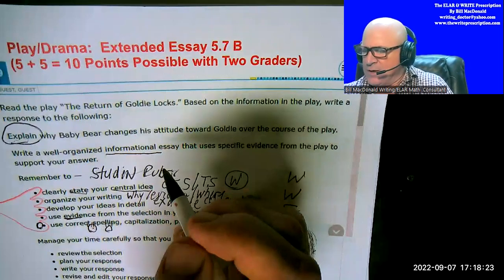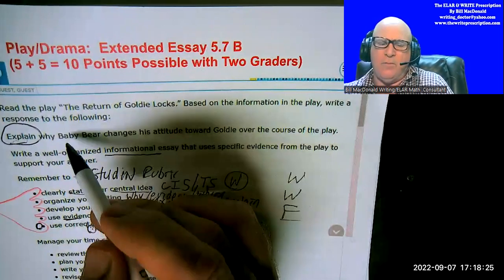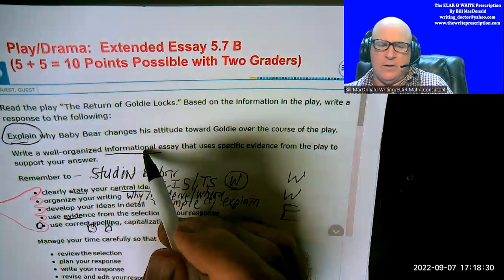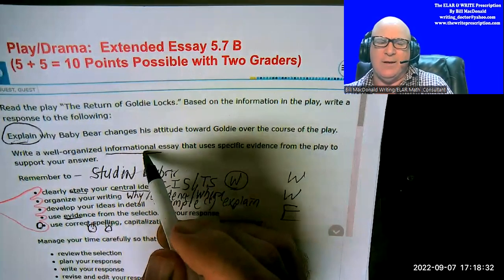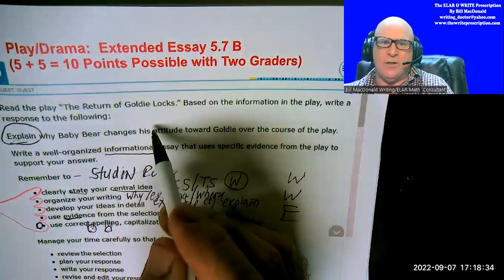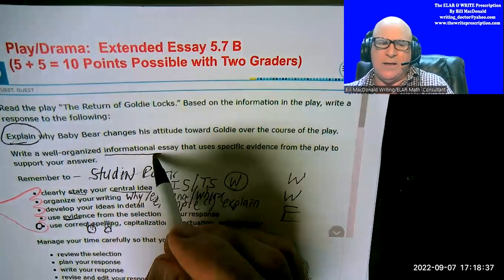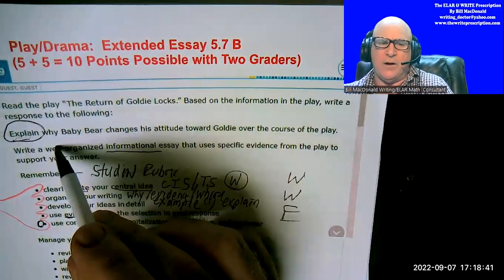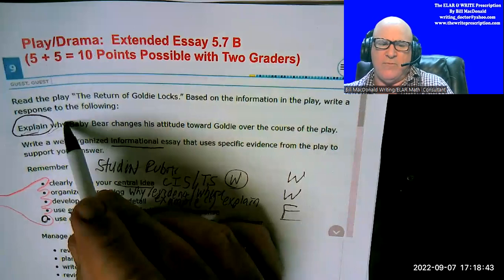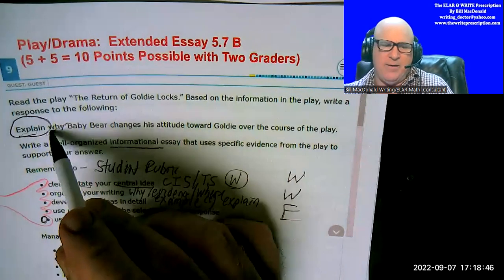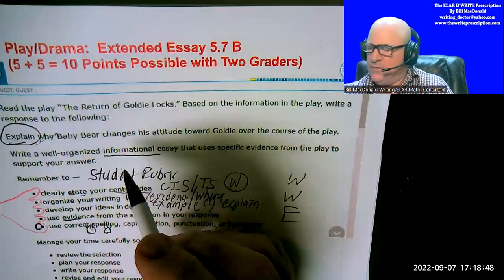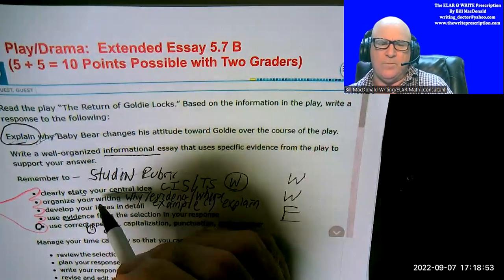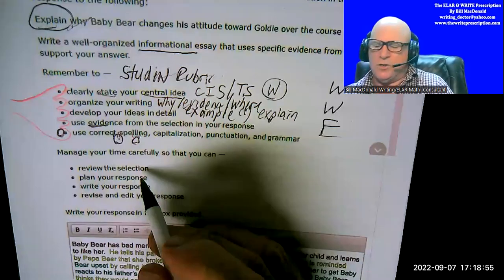And if you're going to ask me, is that always going to be the case? I don't know. But every single question that was given from 3rd through 10th grade said explain on that second little paragraph, and they used the word informational. And they all have the same guides and the same reminders, the things to do. So let's see what the question says.